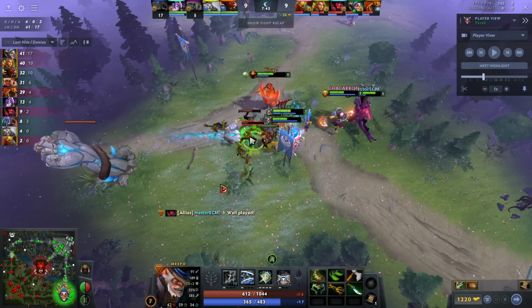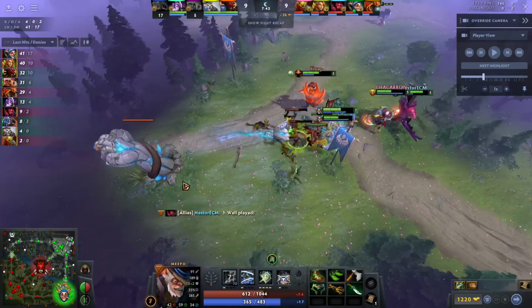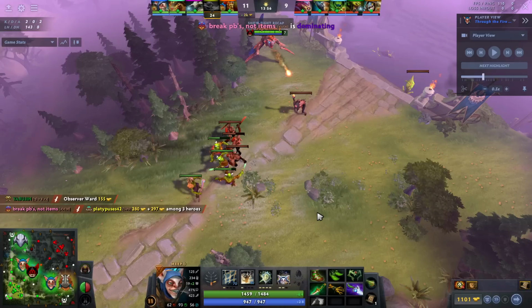I want to shut them down, and I want to take their towers and suffocate the map as early as possible. Because once you build a big enough lead on Meepo, it's game.